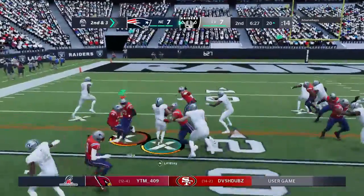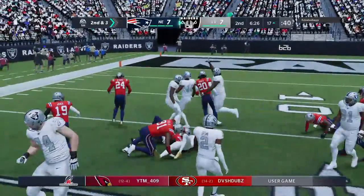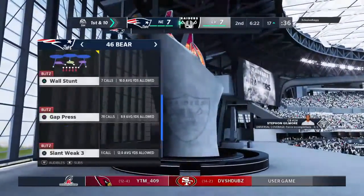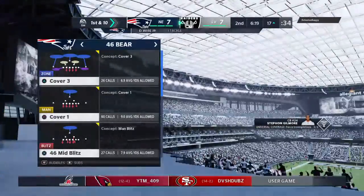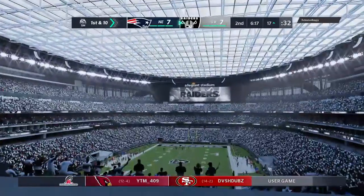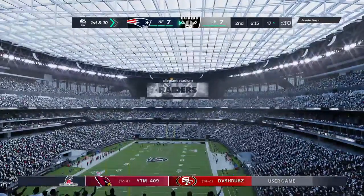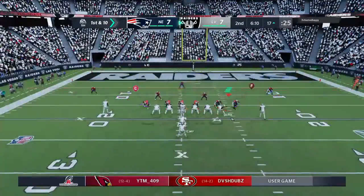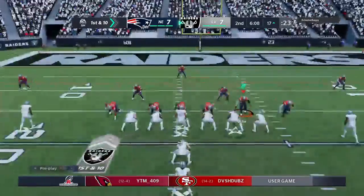On 2nd down, it's Lindsay. And he'll get it down this time to the 17. They'll get 3 as the drive continues. It's a 1st down. So many teams want to throw the ball in this situation nowadays, but I love watching a team that has enough confidence to go ahead and run the football. In that situation, it's almost a tendency breaker.